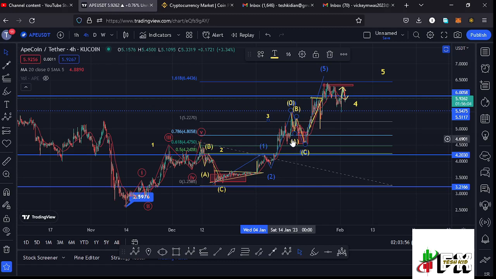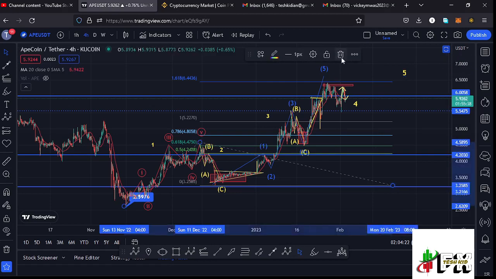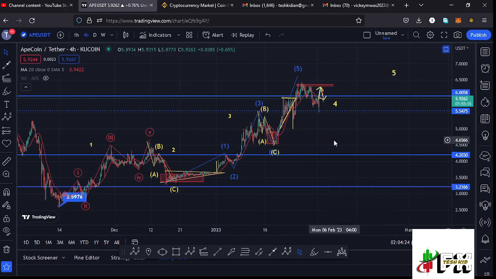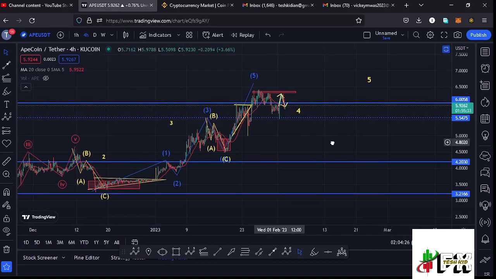And here on the charts, we have now made our high in the formation of that wave 3 at around the $6.42 mark, meaning there are chances that the high that we made at around the $6.42 mark is the high for that higher Elliot wave count 3. And whatever we are seeing at the moment is just the start of the formation of a larger Elliot wave count 4 before we can see another bounce to the upside in the formation of these larger Elliot wave count 5 to the upside, though it's still unclear what movement is playing out here on the Apecoin chart.